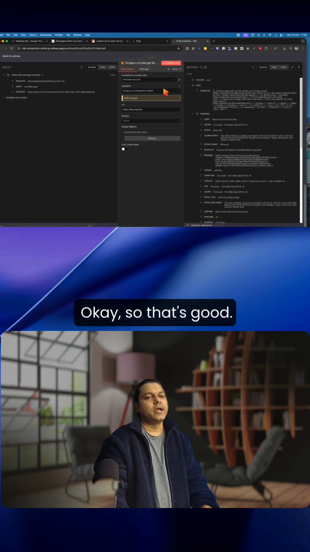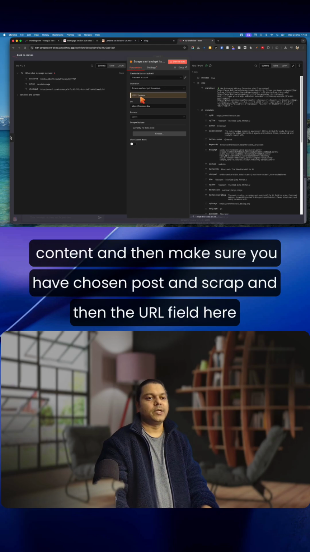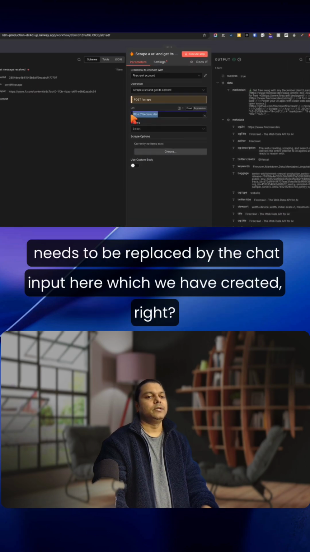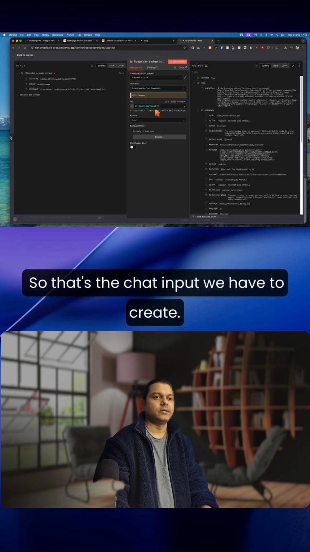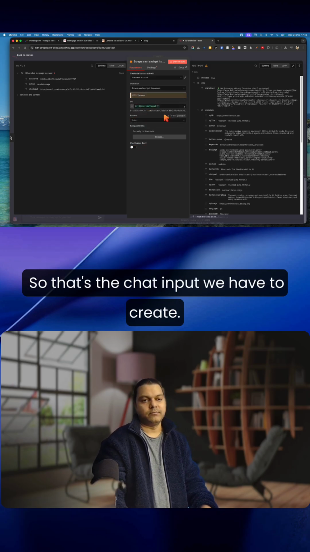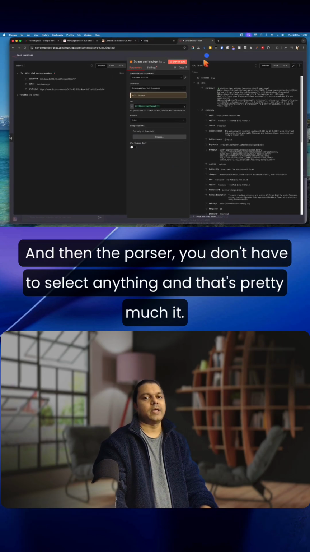Okay, so that's good. And then once that account is attached here, you have the operation Scrape a URL and get its content, and make sure you have chosen POST and scrape. Then the URL field here needs to be replaced by the chat input which we have created, right? So that's the chat input we have to create. And then for the parser, you don't have to select anything, and that's pretty much it.